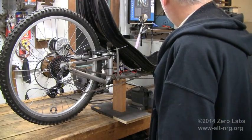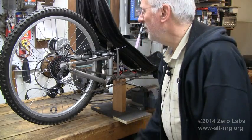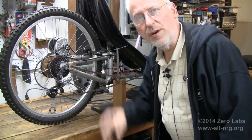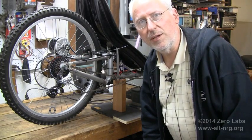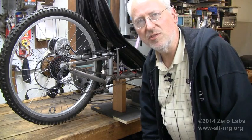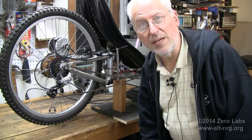I've got the relay control box repaired and modified so that I don't end up with the failure mode shown here — a normally open relay that welded the normally closed contact that has no contact attached to it. Apparently the back EMF of the MY1016 motor caused an arc inside the relay and literally melted the contact. I've now put some capacitance across the contacts and across the motor windings, so hopefully that won't happen again.